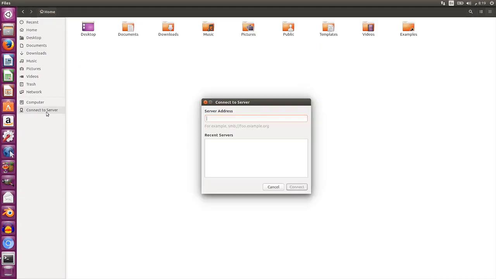And finally, from this, I can connect to server. You can connect to a server that provides access to files, for example, like a Samba server. And a Samba server is just a name for a server that shares files with Windows, or an NFS server. And an NFS server is just a server that provides file sharing for only Linux. Don't worry about these terms. We are going to discuss them later in this course, and you're going to know what is the difference between both. Just understand for the moment that connect to the server here will let you connect to a server using some protocol like Samba, for example.